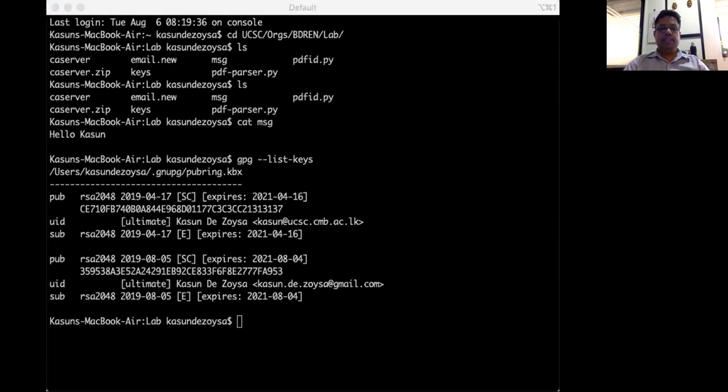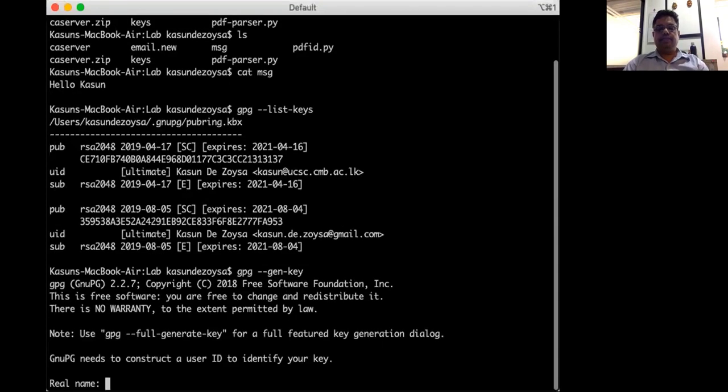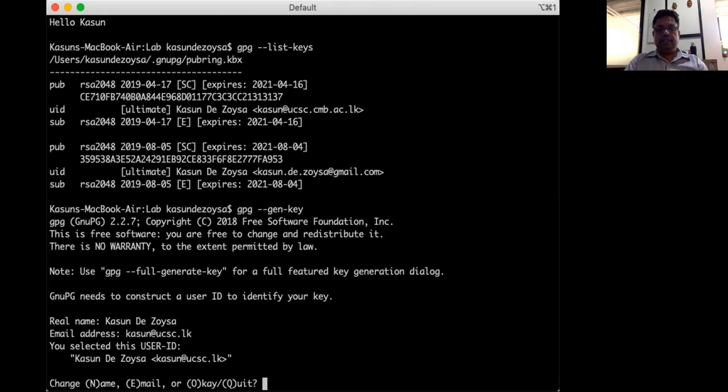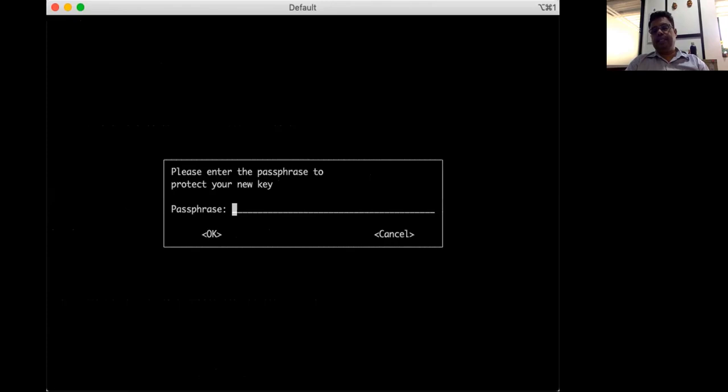You can run this command to create the keys like this. It asks for your name, email address, and so on. Maybe I will create some name, let's say Khalzun. It asks for the email. Maybe I use some other email address, I have two emails here. And it asks to confirm. Okay, and then it creates the keys.